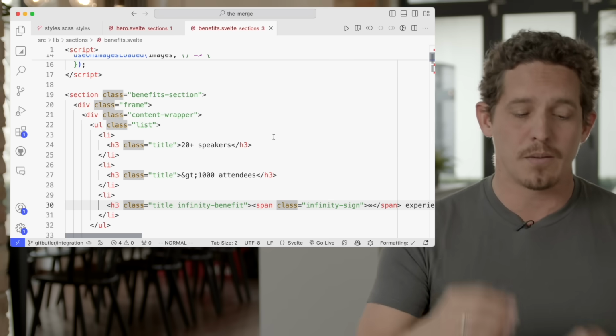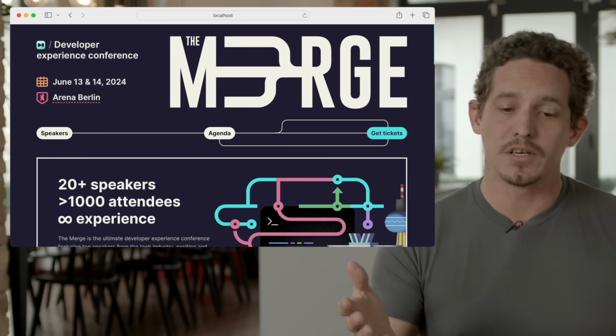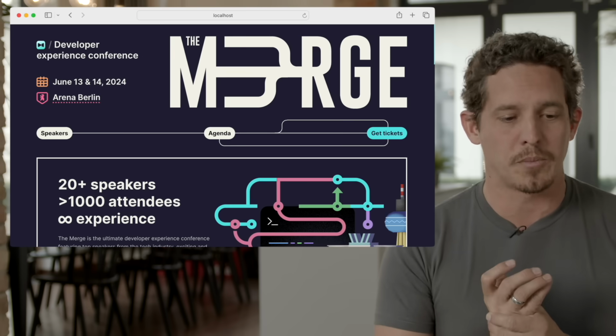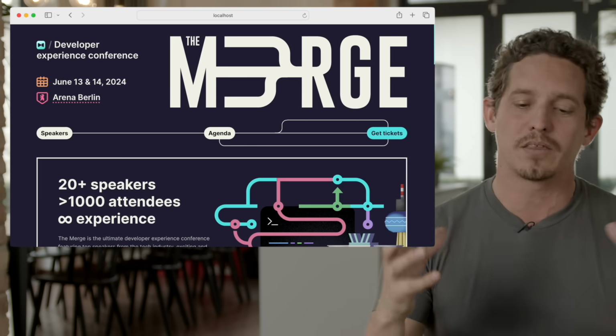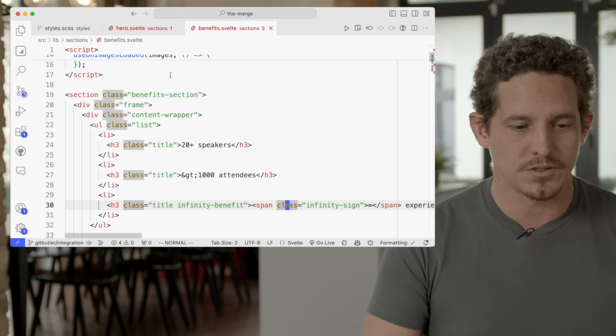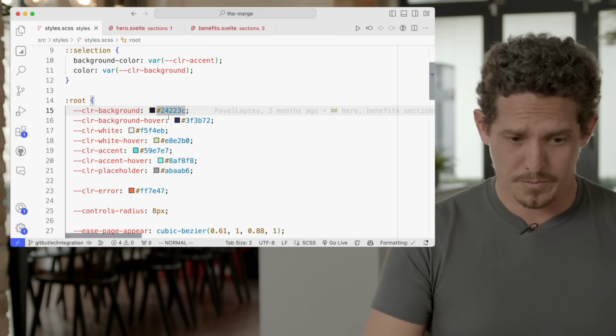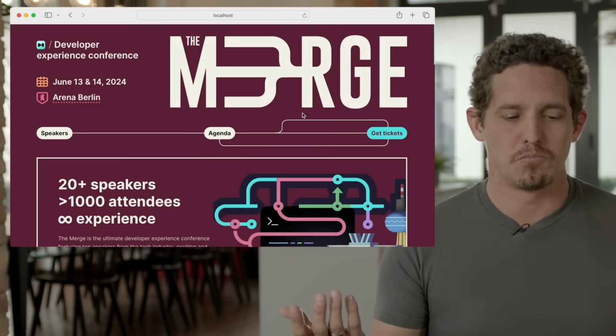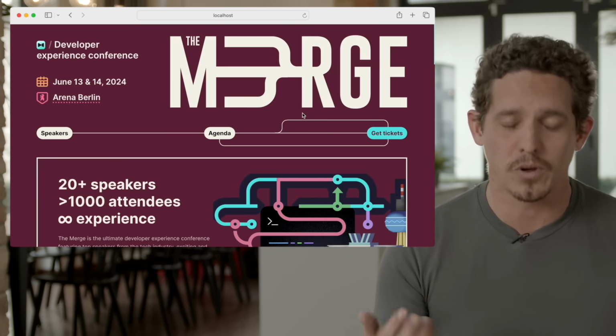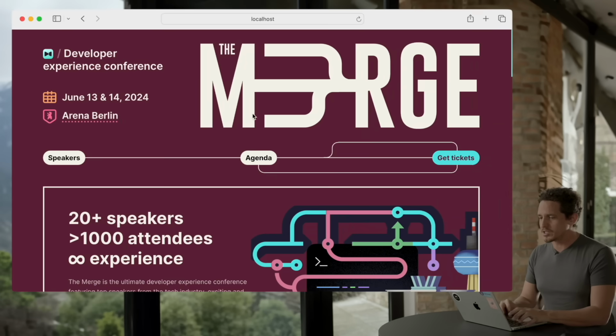So let's say that I'm working on this website. This is a website of an upcoming conference that we have. And I have a feature that I'm trying to work on, which is to make the background color totally perfect. So I'm going to go into my styles and turn it to this lovely mauve color. I actually don't know what color this is, but let's say that. So that's great. That's my feature.